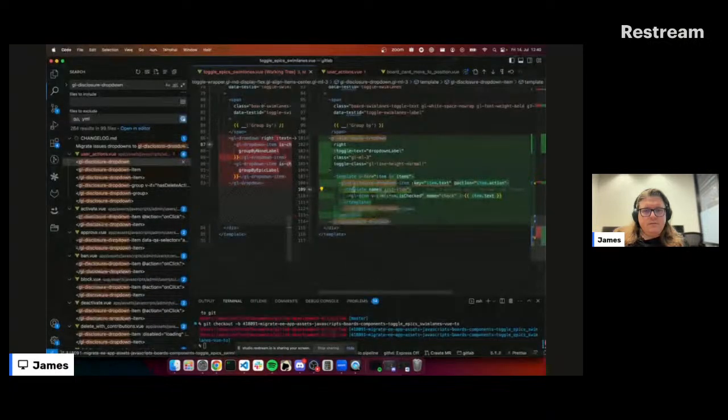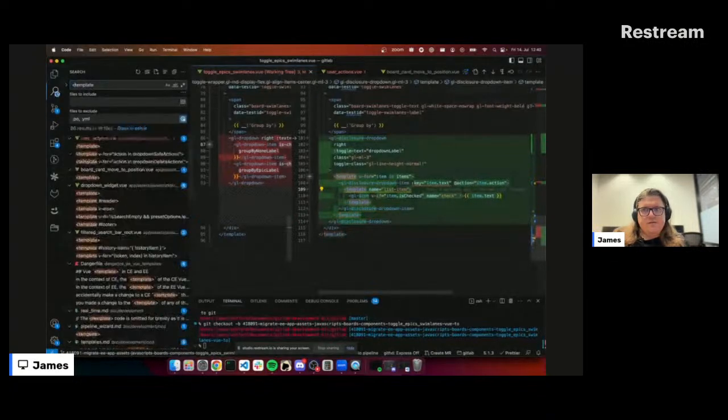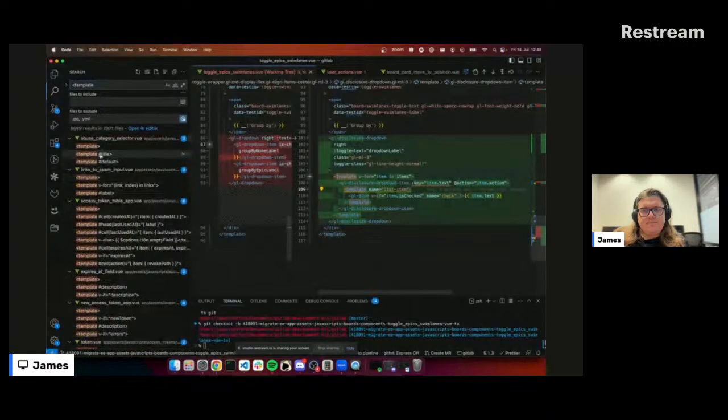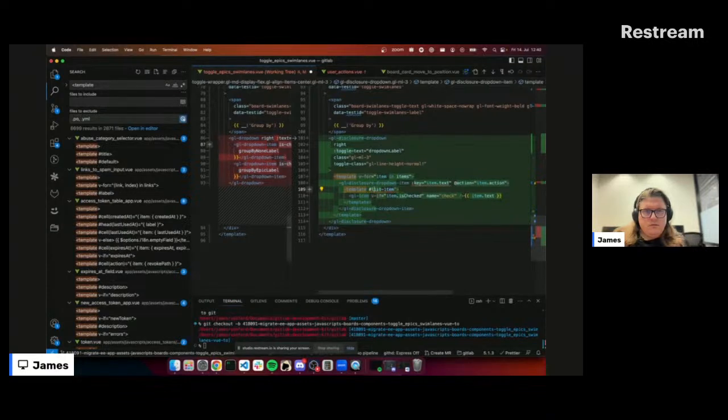Right. Gonna again look at other places in the code base that use this. Yeah. Hash title.